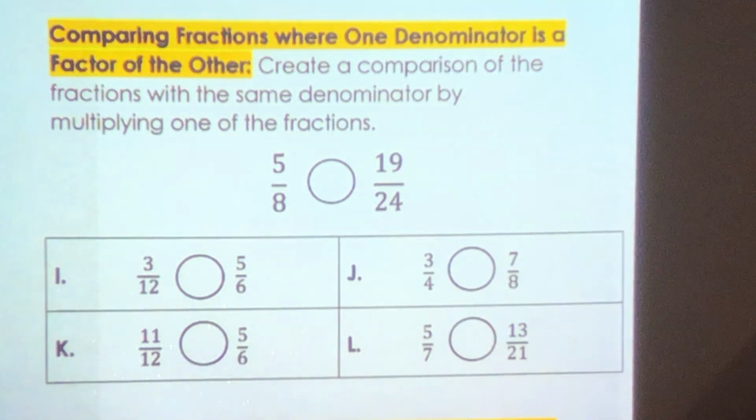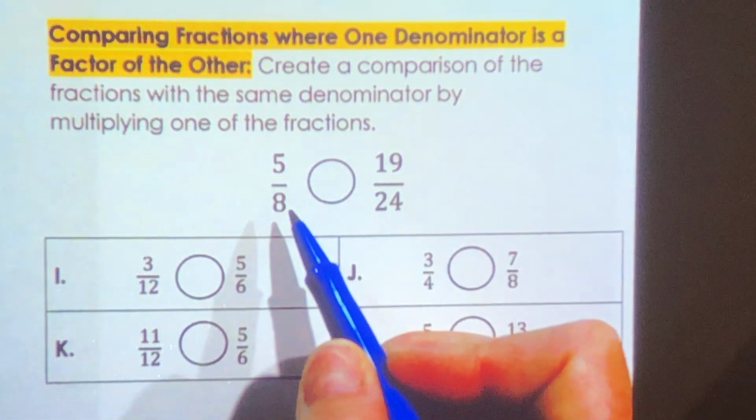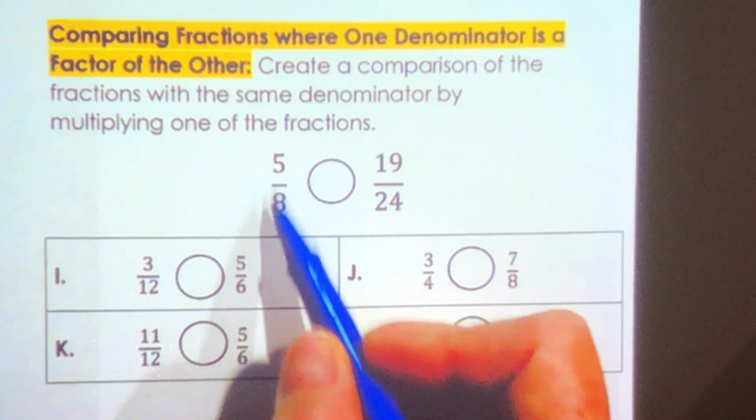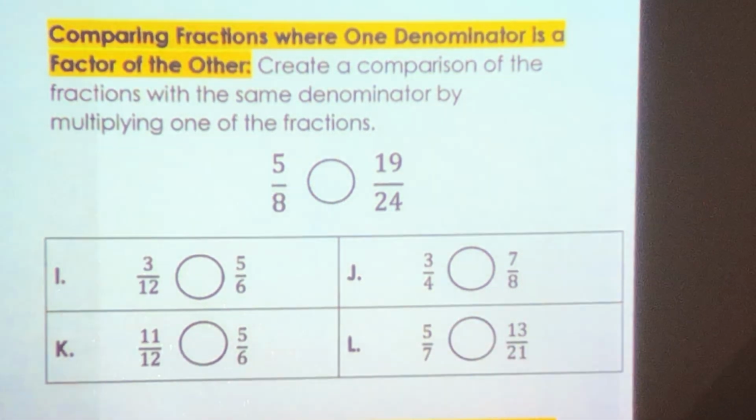We saw in our previous lesson that when you compare fractions with the same denominator, the greater numerator is greater because you'd have more pieces of the same size. So what we're going to do is make these two fractions have pieces that are the same size. So how are we going to do that? We learned previously that we can create equivalent fractions, fractions that are worth the same amount, by multiplying the numerator and denominator by the same digit, because it's kind of the same thing as multiplying by 1, and multiplying by 1 does not change the value, right? That multiplicative identity, do you remember that? We had a lot of fun with that word.